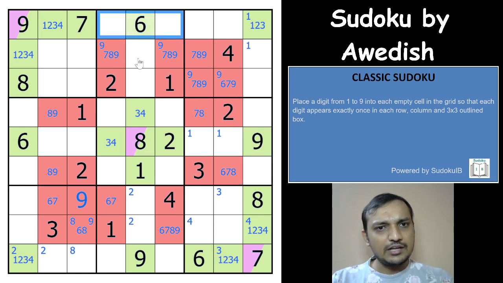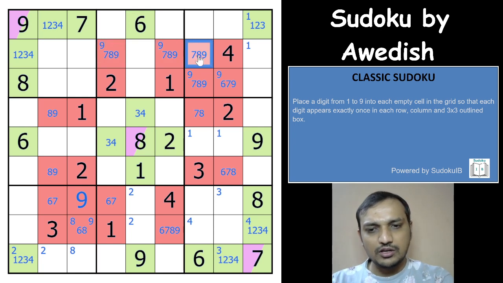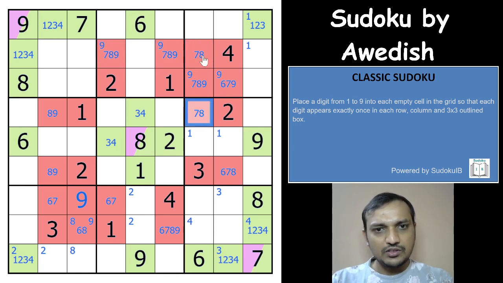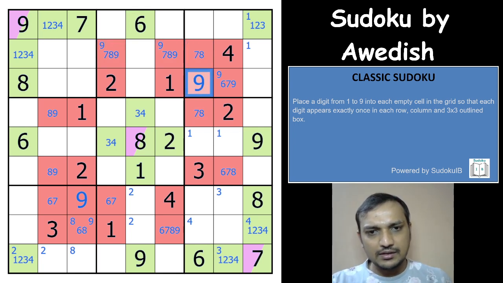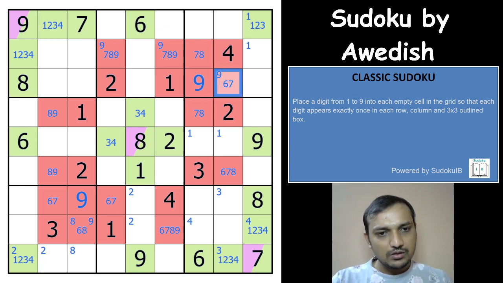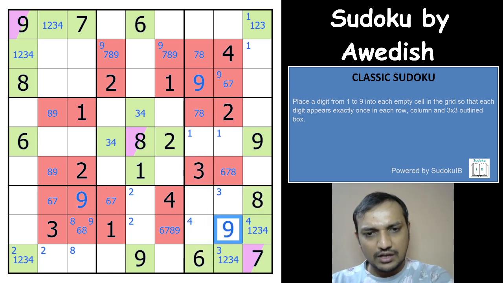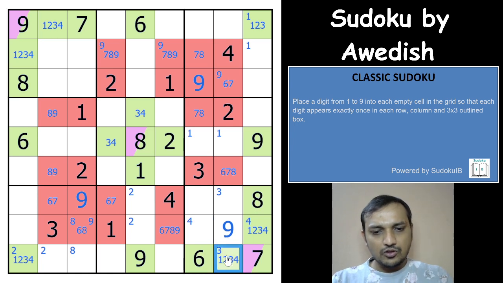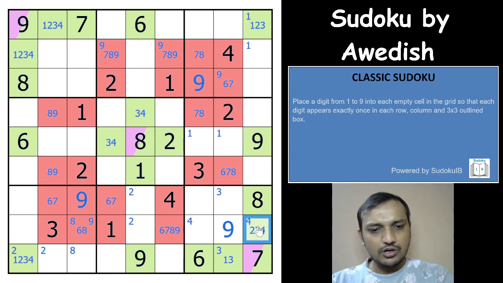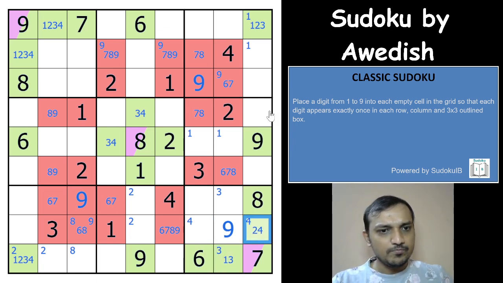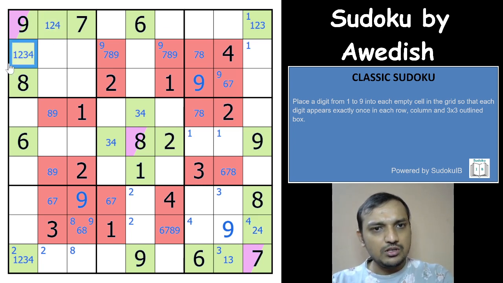You know that 9 has to be in one of these 2 cells, so this cell cannot be a 9. You have a 7 8 pair here, so this cell is a 9 here. A 9 is removed from this cell. You have a 9 in one of these 3 cells, cannot have 9 anywhere here, so this cell is a 9 here. You cannot have 2 and 4 here. You cannot have 1 and 3 here. You cannot have a 3 here and a 4 here and a 3 here, right?